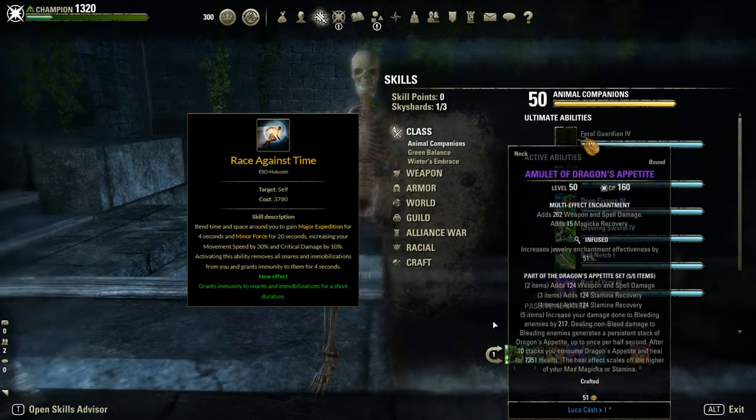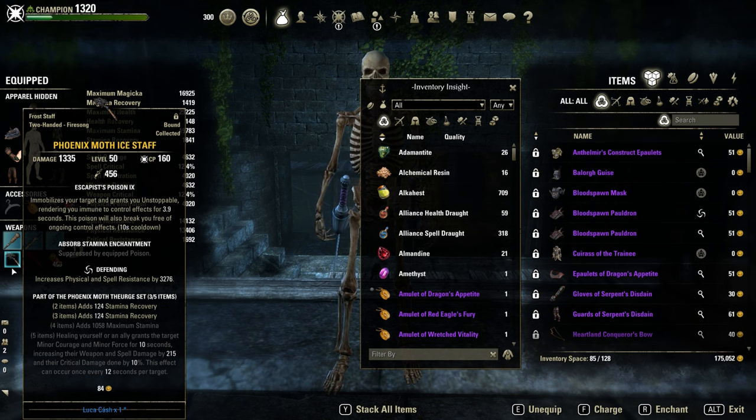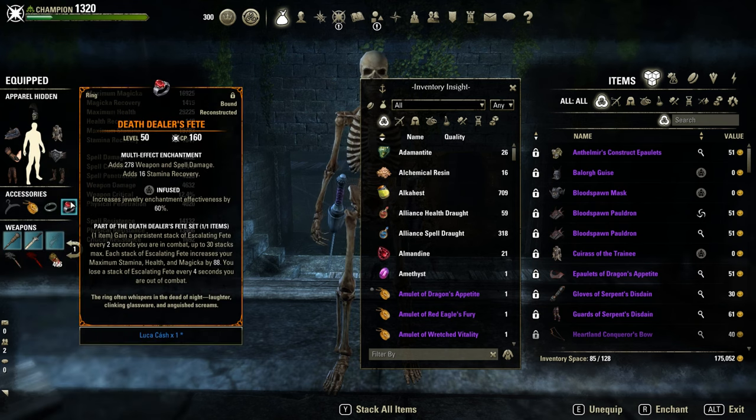We have our own class-based snare removal with Bird of Prey, so Minor Force is usually missing. So in this case, we even have Minor Force. Really nice. Asmithic, Deathless Feet, what else? Perfectly made for every build we make.